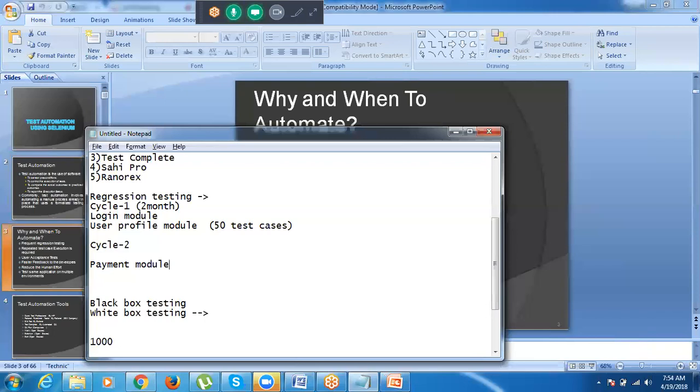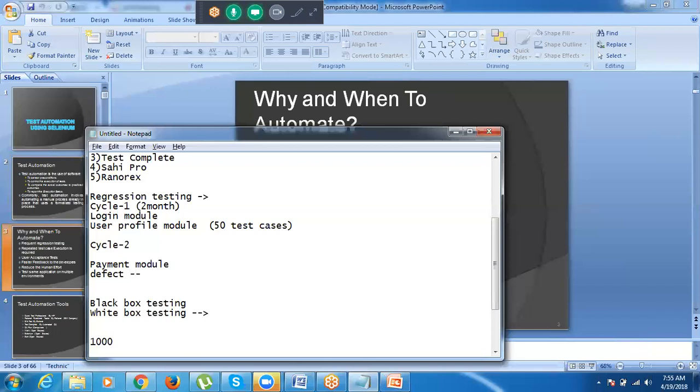So in the first cycle they designed the login module and user profile module. Then in cycle two they designed the payment module. Let's say something is broken in the payment module. There is one defect. Defect means something is incorrect, it's wrong, it's not working as expected.